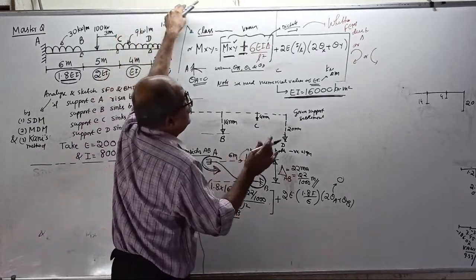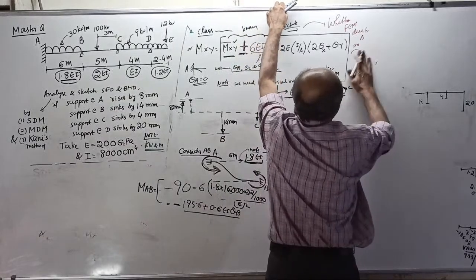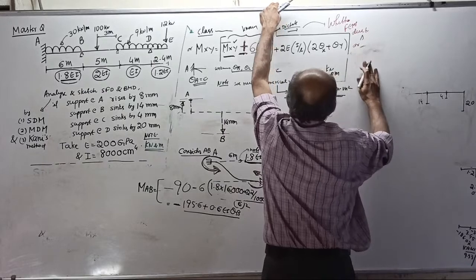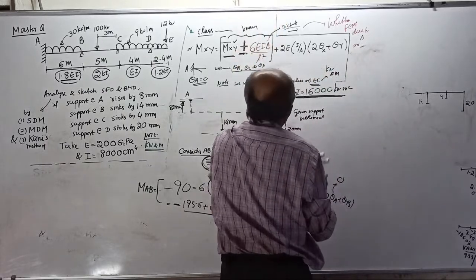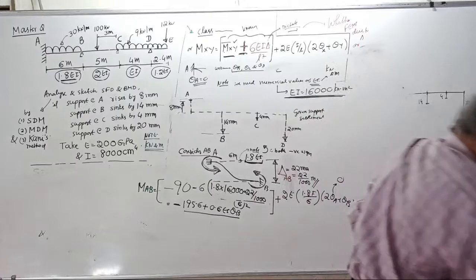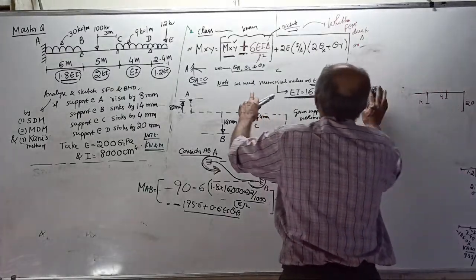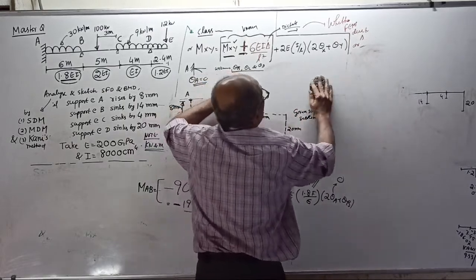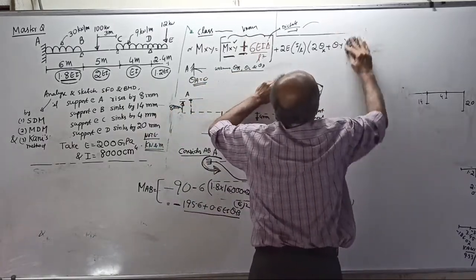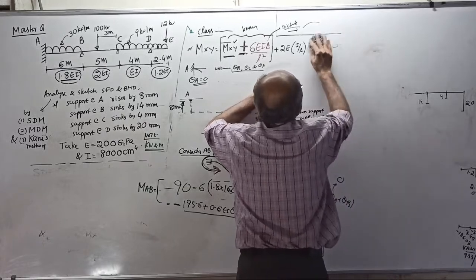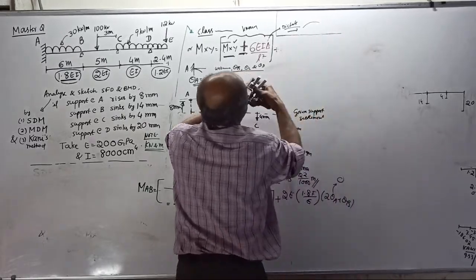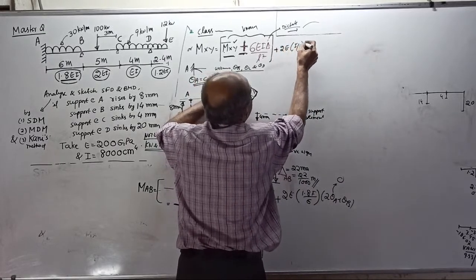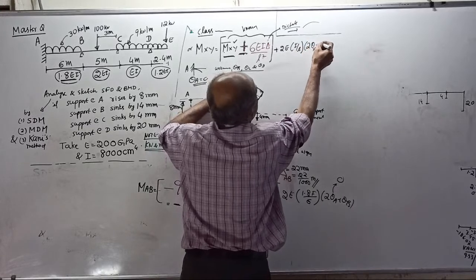So I will do one thing now. Space problem is there, so I will write here. Your MAB, see, actually there is a little problem. I will remove this, because the board is a problem. So I will remove this EI value. Remember, theta A is 0. Just to understand, I will remove this also and make it shorter. Plus 2E into I by L into 2 theta x plus theta y.